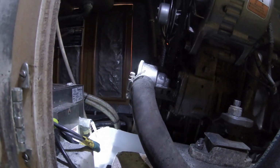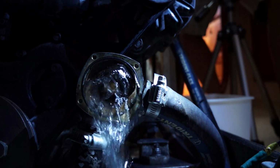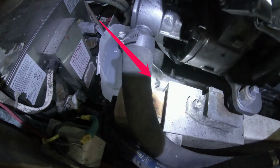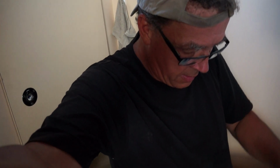Oh, they're coming out. Look at them. We're saving all this rubber. I've got it all in a box here. We're going to kind of roughly reassemble things to make sure we've got the majority of the offending bits.